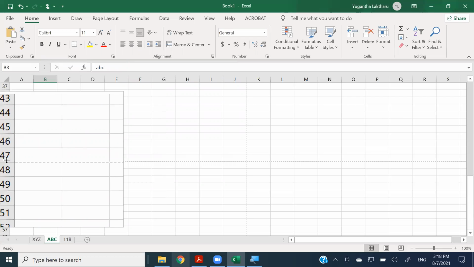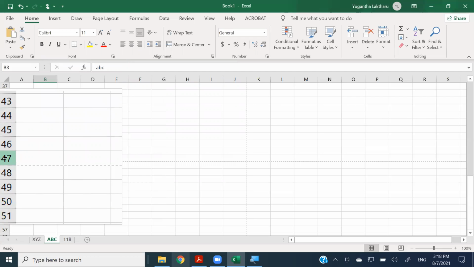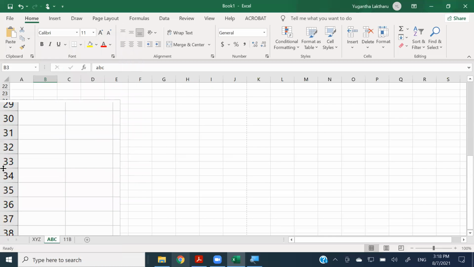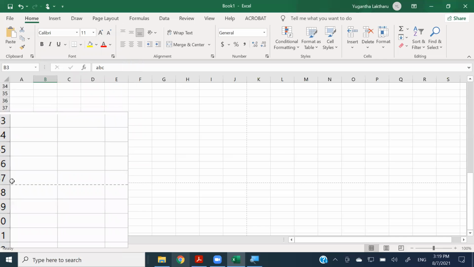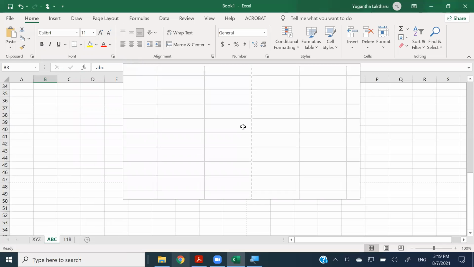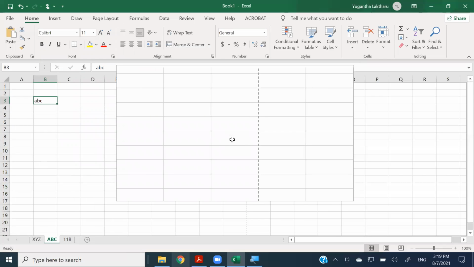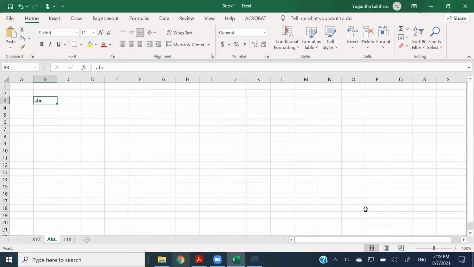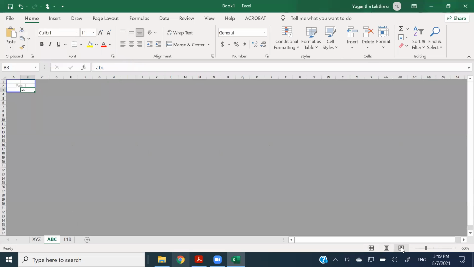It's not 90s, it's 47. So starting from cell number 1 to cell number 47 is the first page margin. So now you can have the idea whether you are exceeding the page or not. How are we going to do that? Just by toggling to the page break view and toggling back to the normal view.